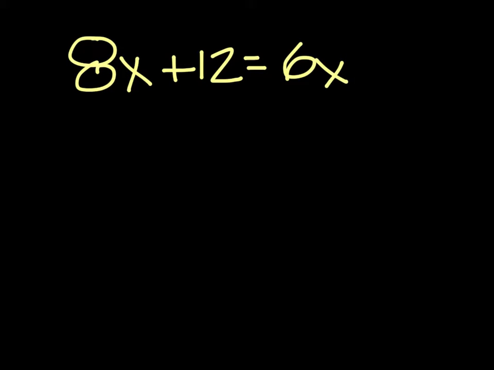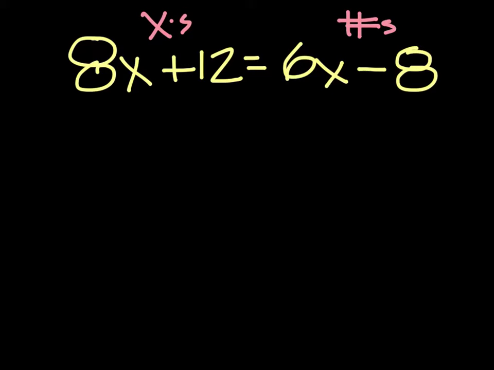On this type of problem, you have an x on both sides. So 8x plus 12 equals 6x minus 8. What you do in a case where you have x's on both sides is to remember the following. You want x's on the left side, and you want constants, which are numbers with no variable, on the right side. If any of these are out of place, you have to move them where they belong. So remember, we want x's on the left and just numbers on the right.